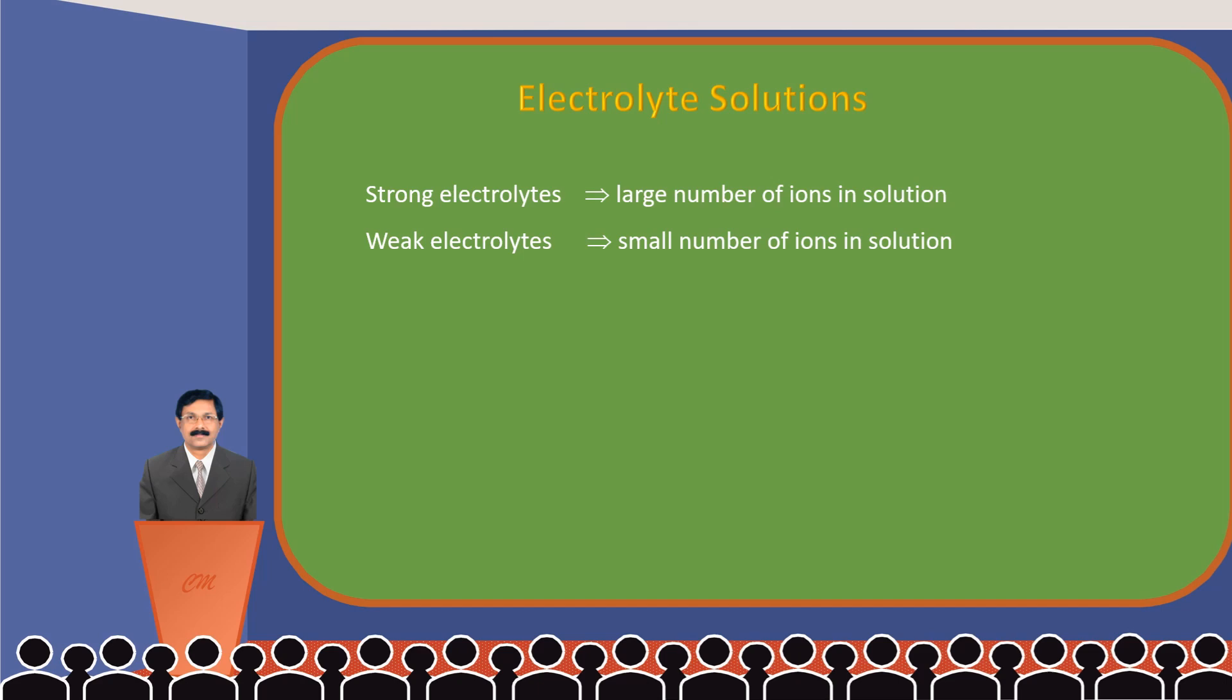Strong electrolytes are assumed to be completely ionized in solution. Just think about a solution which is produced from a strong electrolyte, or a weak electrolyte, or even from a non-electrolyte. For explaining the behavior of such a solution, we use two new terms: the activity and the activity coefficient.